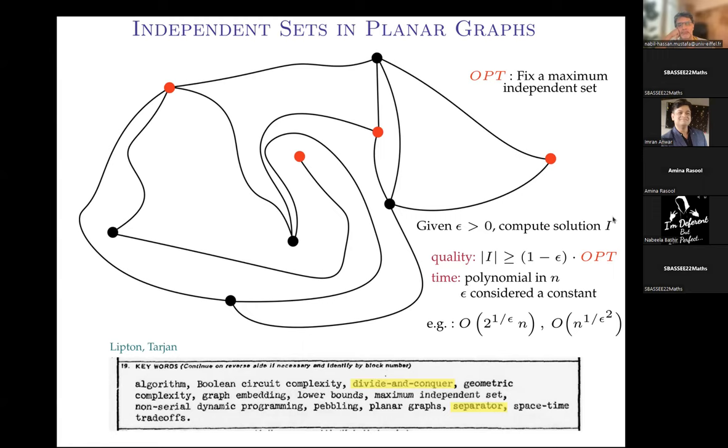And I think these are called PTAS, right? Polynomial time approximation schemes. Exactly, Imdad. So you will see exactly what we need for this whole thing to work. That's the question. Do you need opt to be small? Do you need opt to be large? That's what I'm going to talk about.